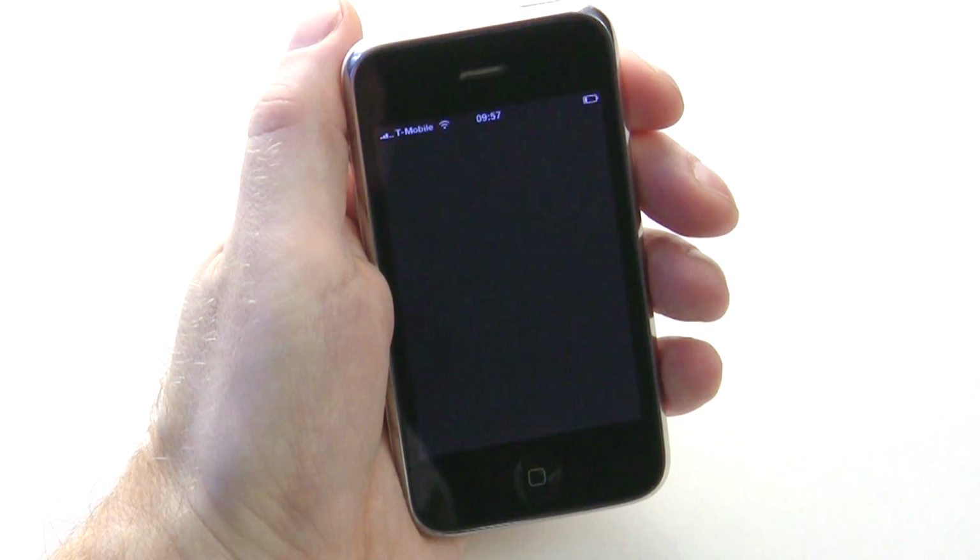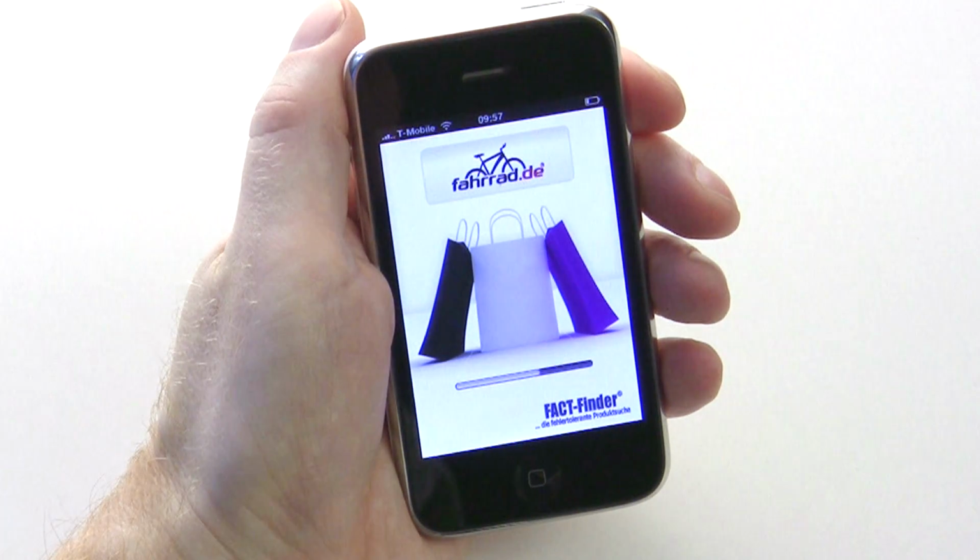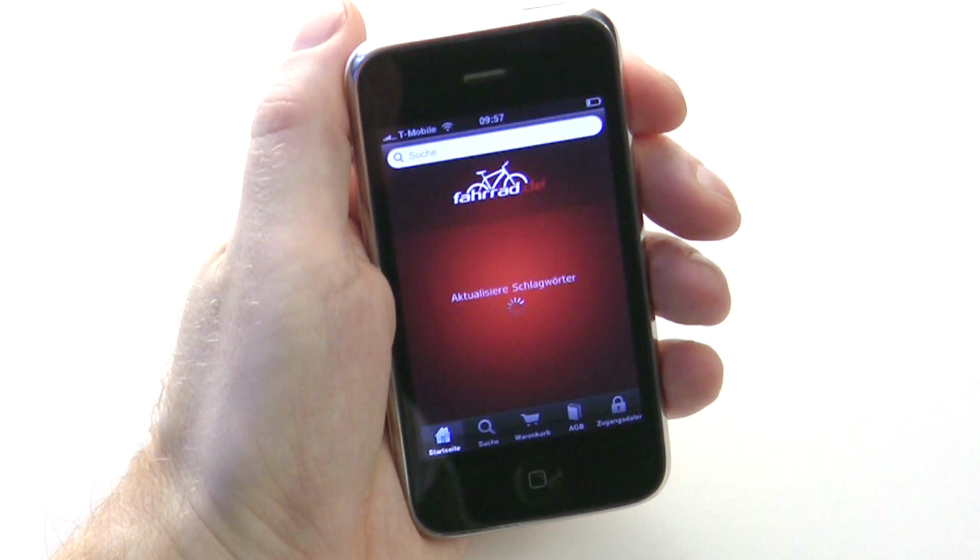More and more, your customers are accessing your online shop from handheld devices in order to shop whenever and wherever they want. That's why we at FactFinder want to make it as easy as possible for you to design your own iPhone app, built around the FactFinder Fuzzy Logic Core Search Algorithm. Let your customers search and shop right from your iPhone application, however they want to.